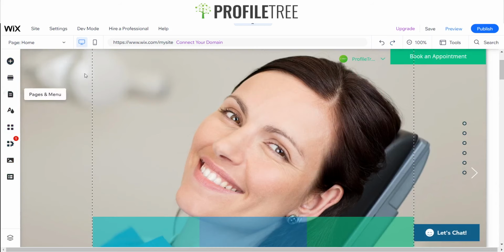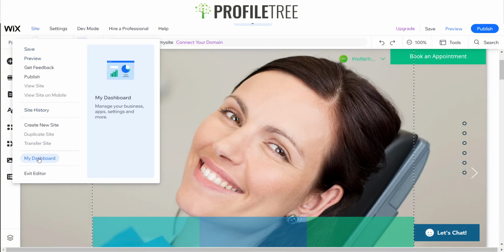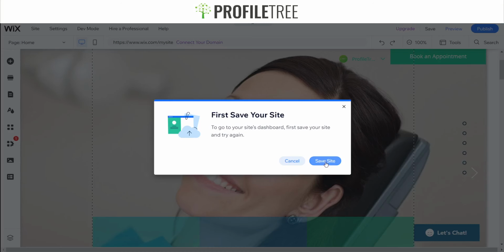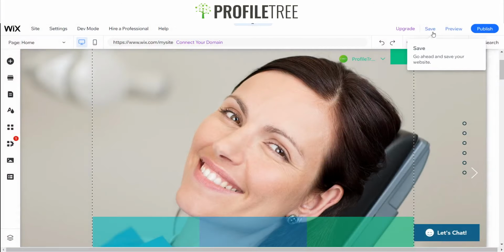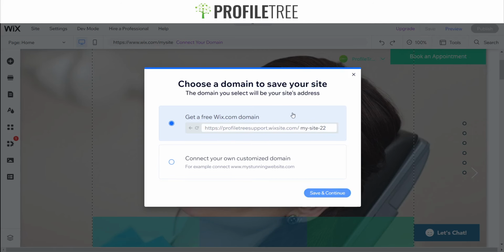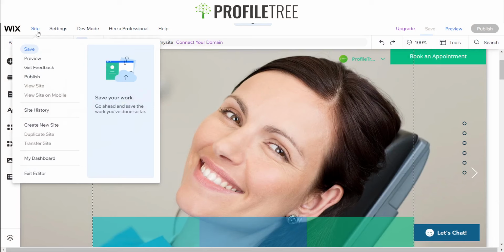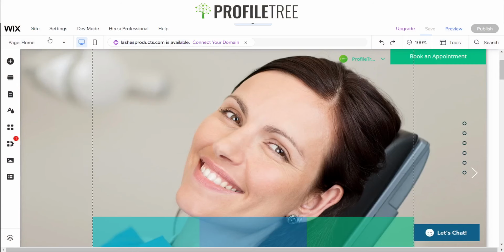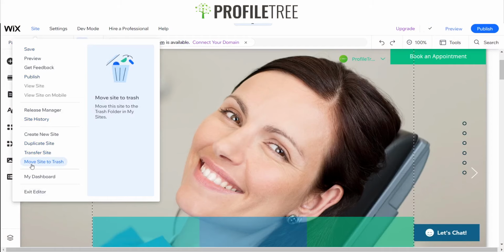So what I want to go through straight away is the actual payment plan. So we'll go ahead and save this site first, of course. We'll save that as my site 22 for the meantime. So what I will do is I'll go on to site, and then I'm going to go into my dashboard.